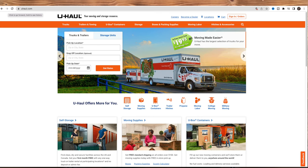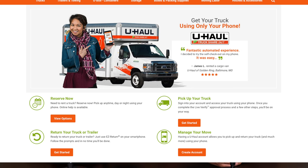Step two is to select your pickup and drop-off dates and locations, then reserve the vehicle and equipment you need. You can do this by calling your nearest rental facility, searching 'U-Haul near me' on Google, or going to uhaul.com. This is also the time to add any additional drivers — you'll typically pay a fee, but it's important if you're sharing driving responsibilities. If you get into an accident and an unlisted driver was behind the wheel, it could void any insurance on the vehicle.